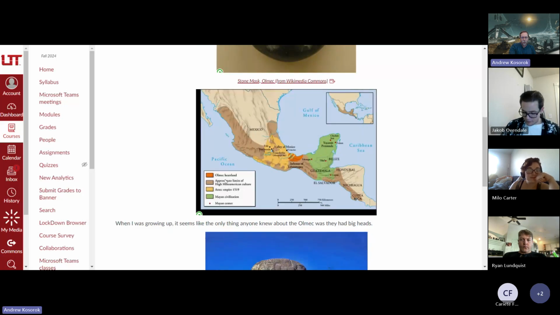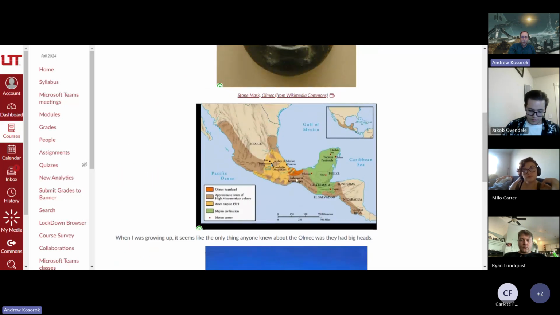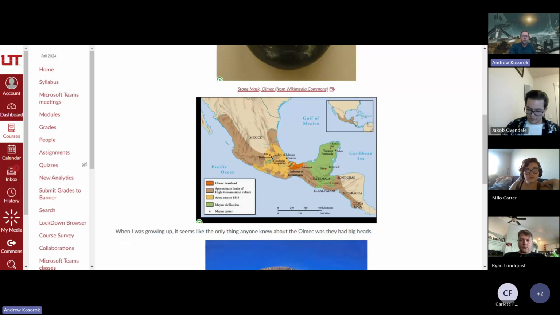Now, if we look at this map, the Olmec presence, this does not mean this is where their influence was. What this means is this is evidence of their artifacts. This is where their artifacts were found. But if we look at their artwork, with this headdress and stuff, you see echoes of that in what the Aztec and Maya were doing. And so I think we can make the argument that even though the Olmec artifacts are only found right here, culturally they influenced a lot of people.